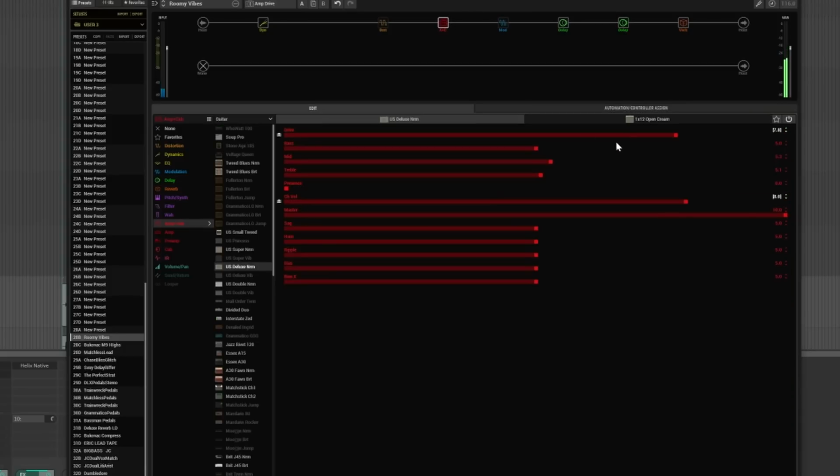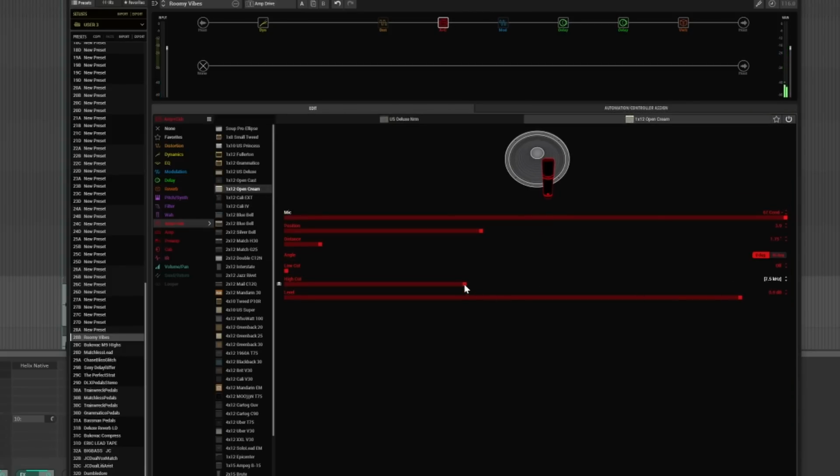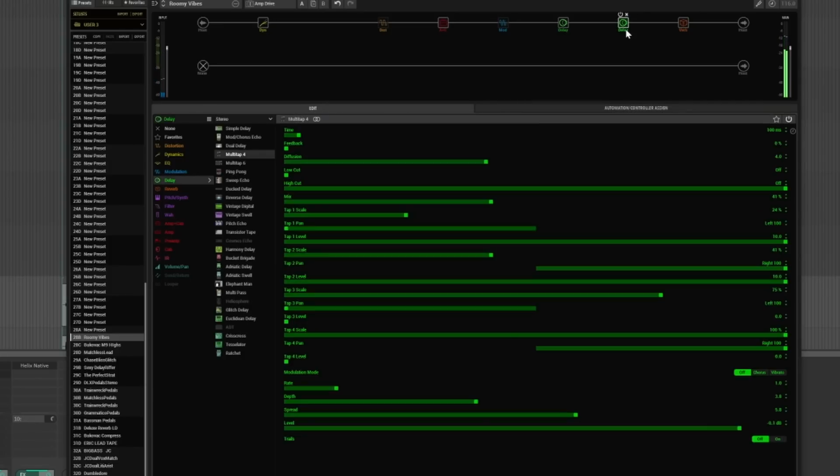As I say, this is something you can experiment with yourself, whether it's this high cut, this mic position, and this kind of multi-tap type approach.